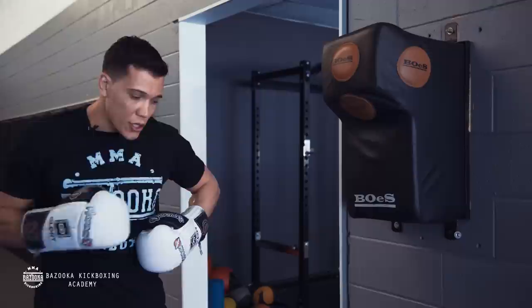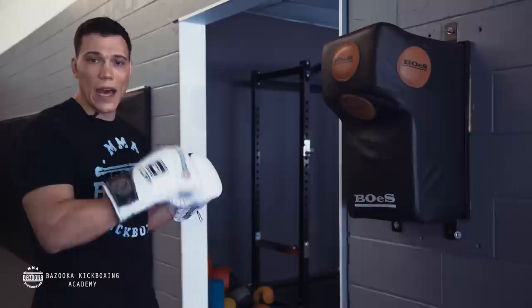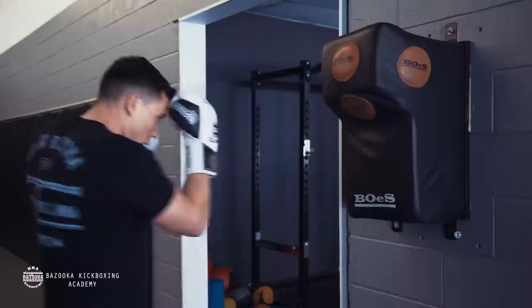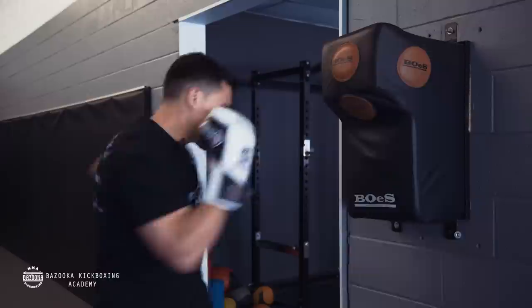I'm going to start off with more of that quick hook, and then I'm going to do that load up hook where I'm transferring weight on my front foot and then torquing and really getting power in my hip and my shoulder. So here's the different variations. Staying to the side of the bag, allowing for rotation. The load up hook.